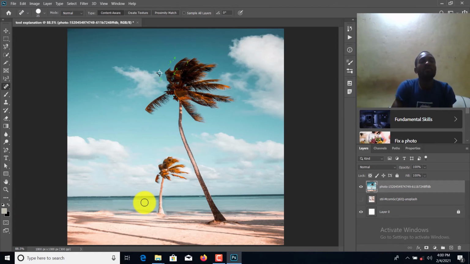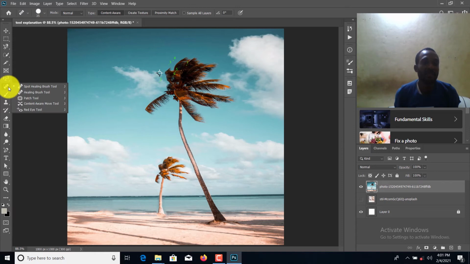The source is where the tree was planted originally, and the destination is where you've kept the tree. So when you move the tree to this position, it struggles to fill or replace that spot with pixels or colors from the environment where the tree originally was. So that's one of the ways through which you can use the content aware move tool.